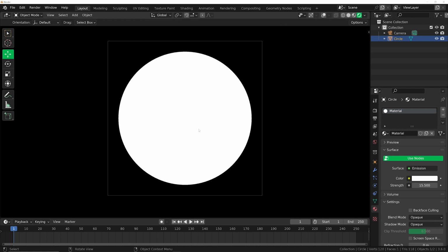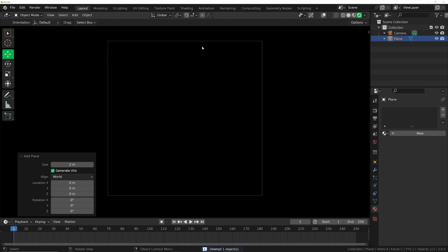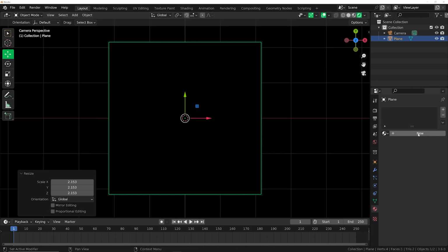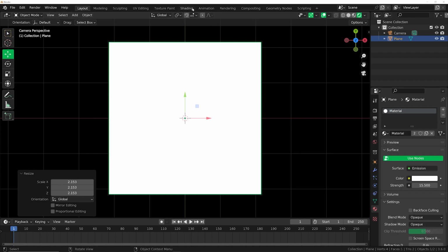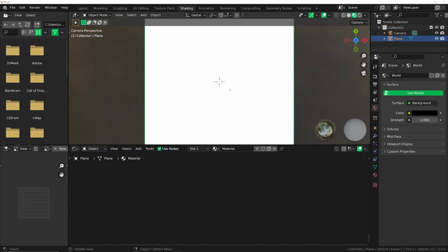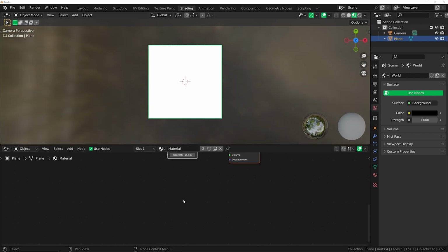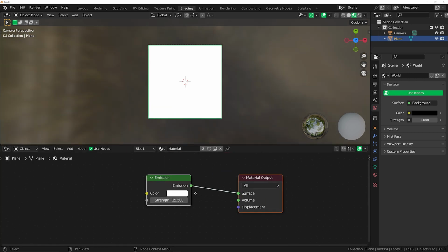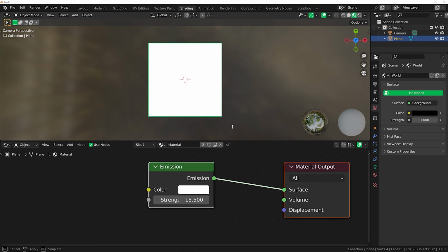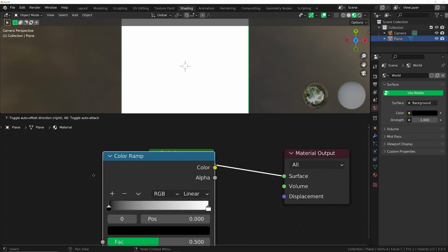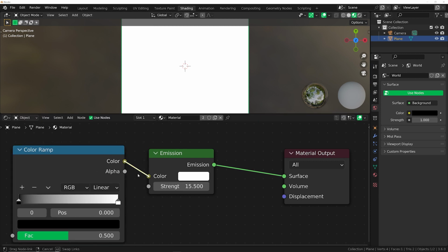And then what you can also do is get a flat plane, then scale it up, and give it that material. And then what I did as well was play with a little bit of procedural stuff. If you're not comfortable with procedural materials, I'll show you the setup to goof around with some shapes. So get a color ramp, and we'll plug that into the color.